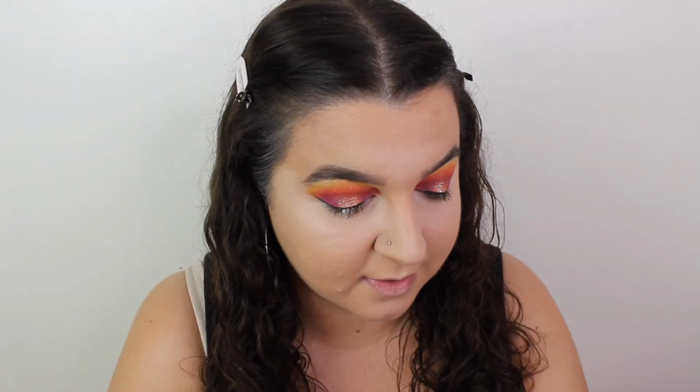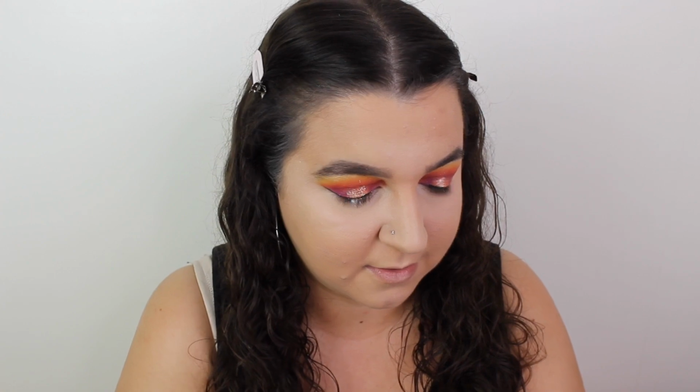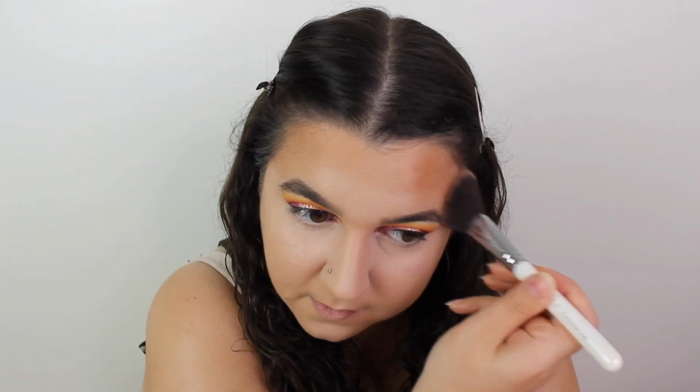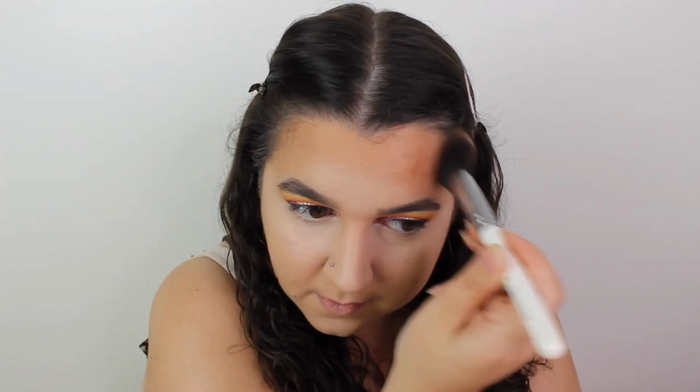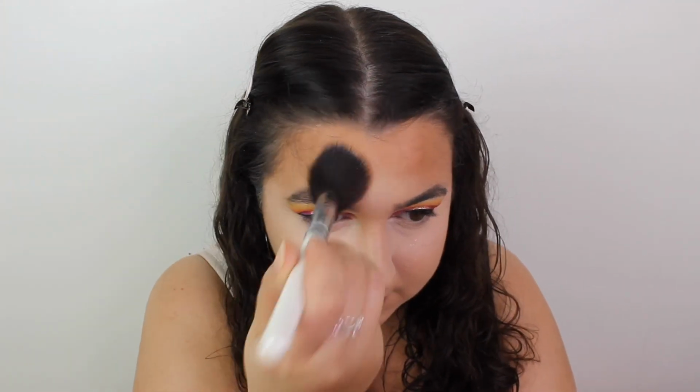Look at that. So that is the deep palette, and I'm just going to go straight in with a bit of bronzer, and I'm going to use that shade Bronze Goddess, and I'm going to take the tiniest amount and see how that works. Ooh, that is really pigmented. I'm going to put some on my hand. And then start bronzing up my face. Sorry, the door went, but that does look really good on my forehead.